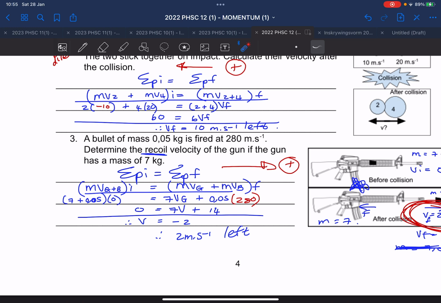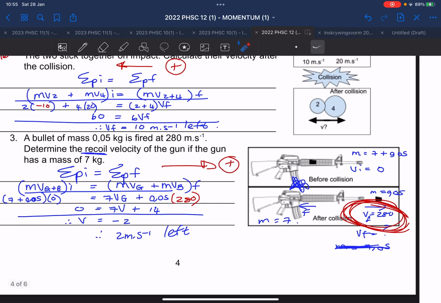Anyway. Alright, so why did I ask this? I didn't just ask this because I remembered this. This law, Newton's law, they ask a lot in this chapter. Okay? Because it has to do with impulse and force and time and whatever. So you need to know that if two objects collide, the force that the one exerts on the other is the same as the other on the one. Okay.